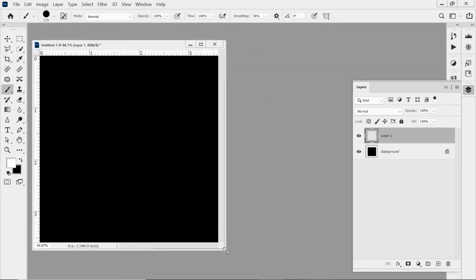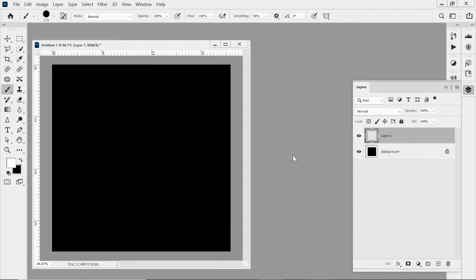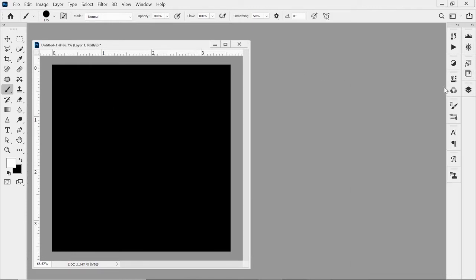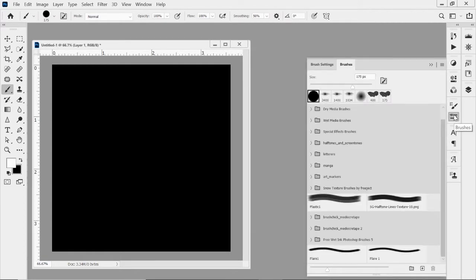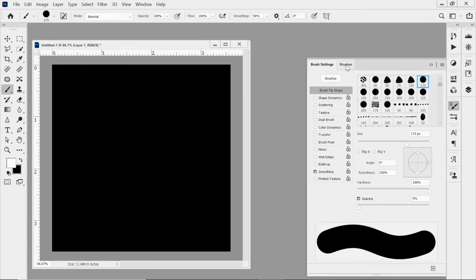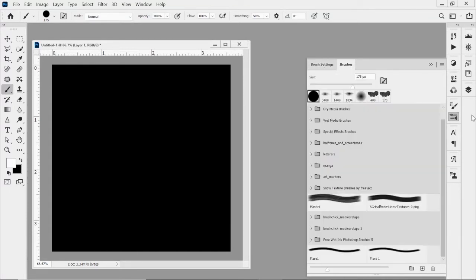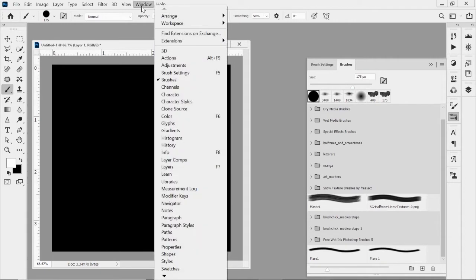Okay. And what we're going to do is go to the brush tool. It's already selected right now, and you can see I have a round brush selected. I'm going to open my brush panel so we can see this a little bit more, and then we're going to go into the brush settings we're going to use as well. If you don't see these in your workspace panel, you can go to your Windows drop-down menu, and you've got brush settings and brush right here. So you can pull those open. I keep them right here because I use them quite a bit.